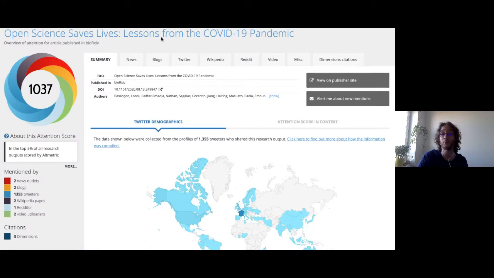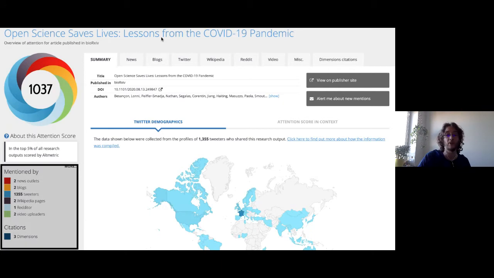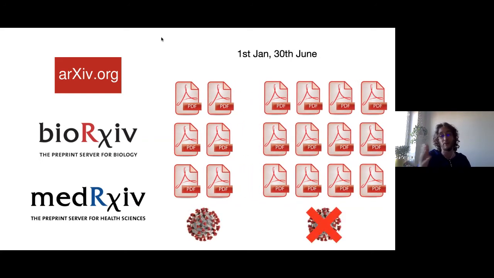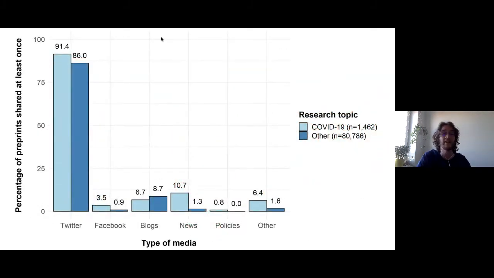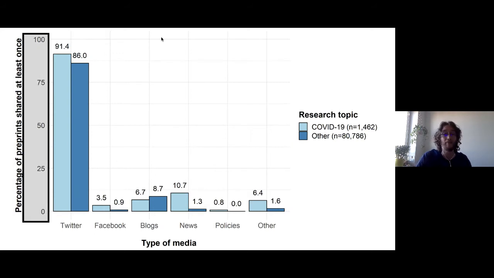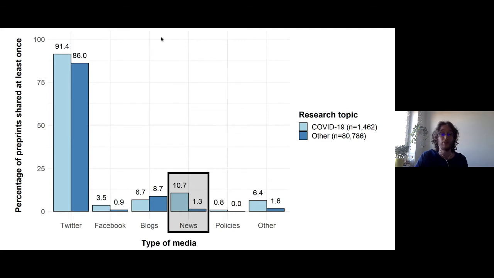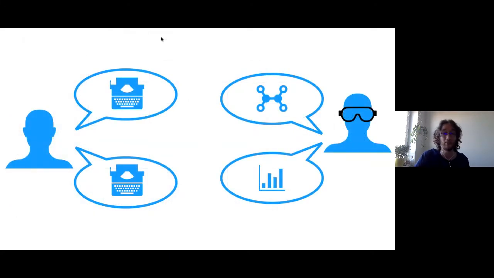We wanted to see if preprints were being used in the media. An easy way to do this is to look at Altmetric — a tool that shows how research outputs are used across different platforms, including news, blogs, tweets, Wikipedia, Reddit, and others. We looked at preprint usage through Altmetric from January 1, 2020 to June 30, 2020, separating papers into COVID-related and non-COVID-related. For Twitter, the numbers are very high, probably due to automation — bots that share preprints posted on arXiv or bioRxiv right away. But looking at news, COVID-19 preprints were shared approximately 10 times more than other preprints, which is worrying because preprints are not peer-reviewed, and while peer review is not flawless, it can help filter out some problematic papers.